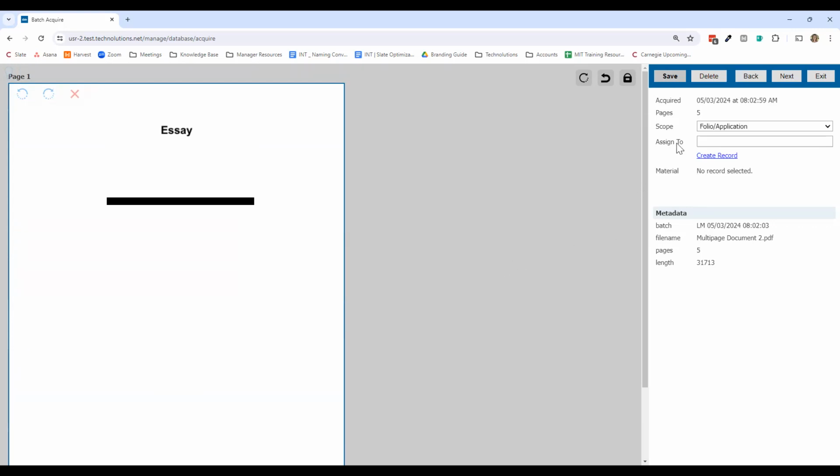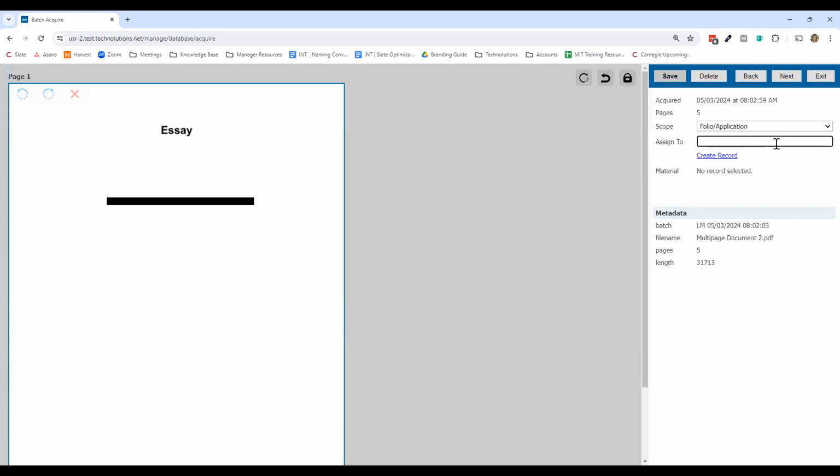So now we're navigating up to this right side column that allows us to first identify the scope. So folio or application. Folio is just a fancy name for record. So you're able to attach this to a specific record or their application. You're also able to select other data sets. So you have alumni volunteers, company and foundations, courses, and so on. But for the purpose of this training, we're just going to keep with folio and application.